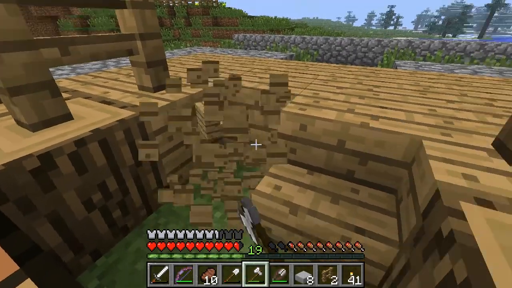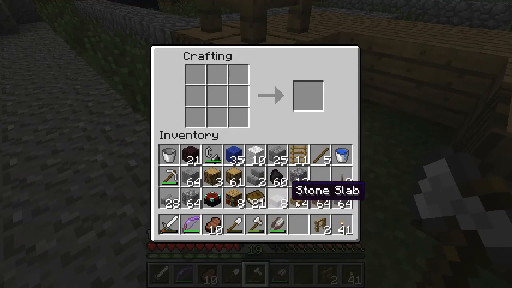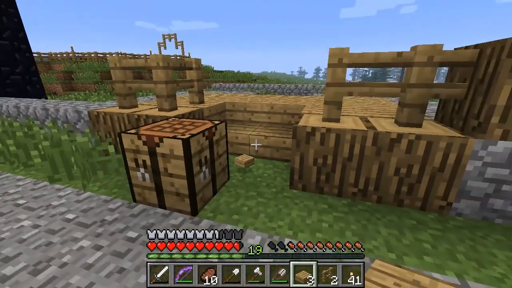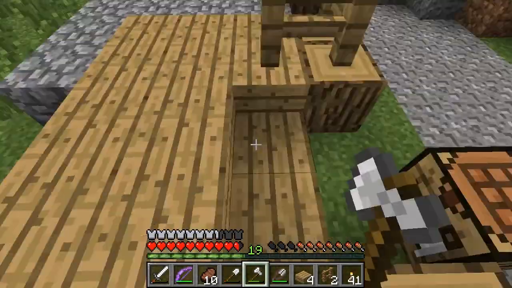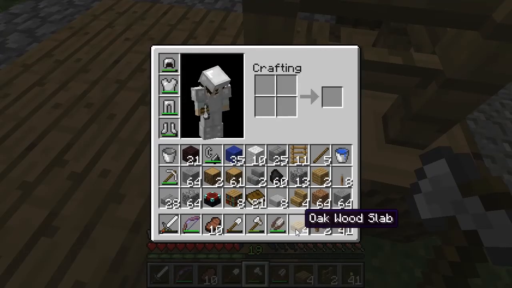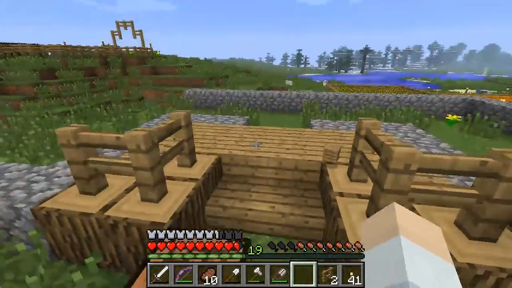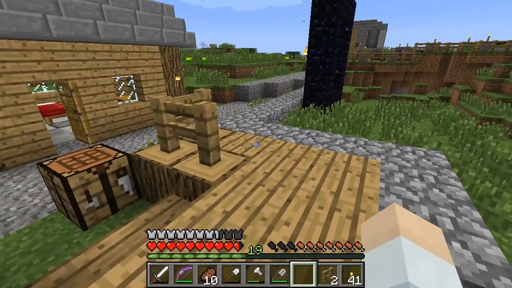Maybe not stairs. How about half slabs? Just give me a little bit. Don't need much for now. Oop, just threw it. Let's make these two logs as well. At least this cleared a slot in my inventory. Okay, that's looking nice.